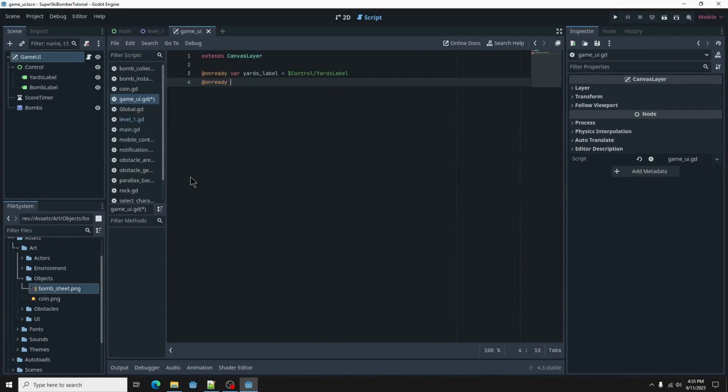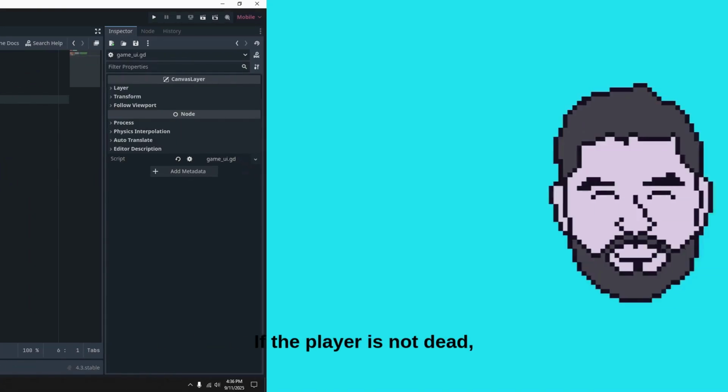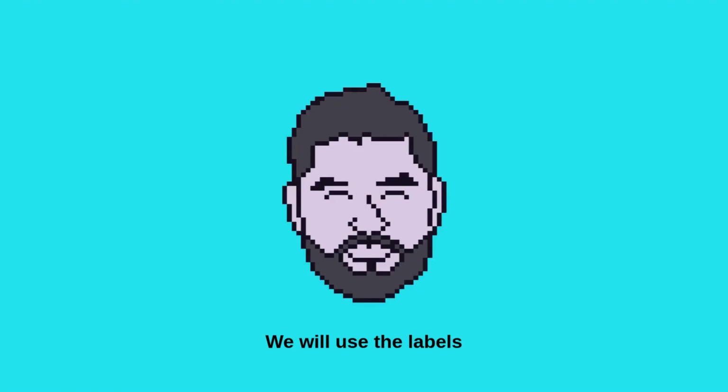At onReady var, bombs label equals control bombs label. Var yards equals 0. If the player is not dead, we will use the labels to report the current yard and bomb count. We will have to use the string function to convert the numbers to strings.